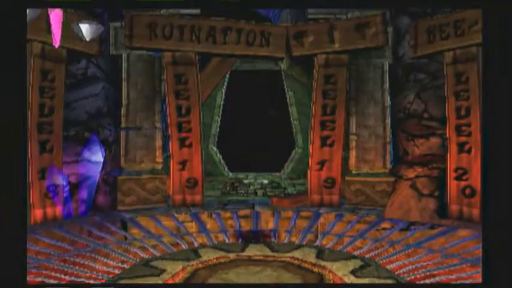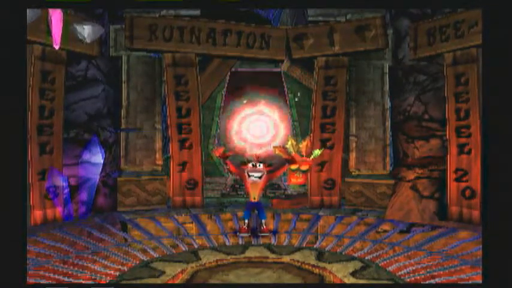And of course we'll be coming back in here. Yeah, I made it to the end just in time before the Aku Aku song ended. Of course we would have to come back in here and get the hidden gem by going through the green gem path.